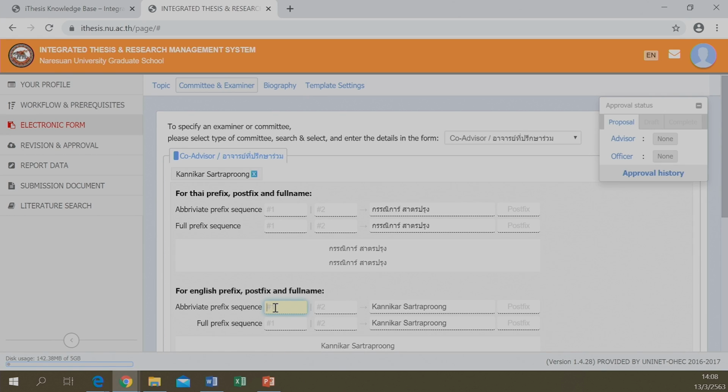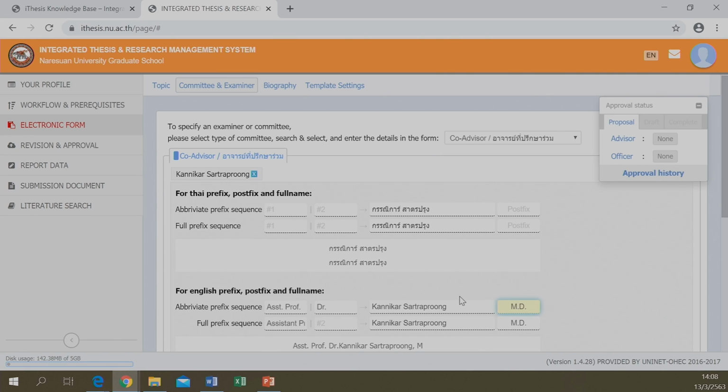If he or she is an associate professor, just type the first few letters, then select. Then, if you want to add here doctor, MD or PhD, so it's here.